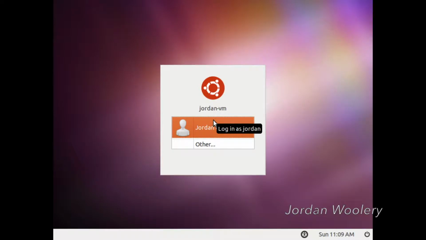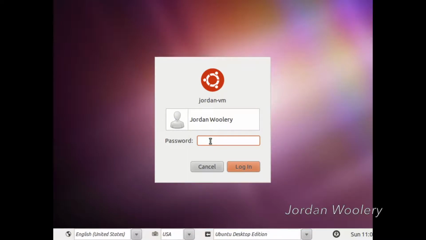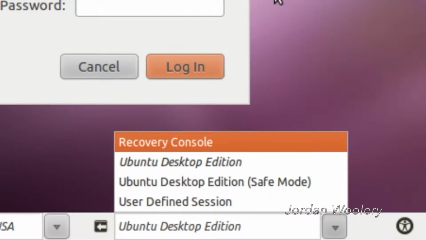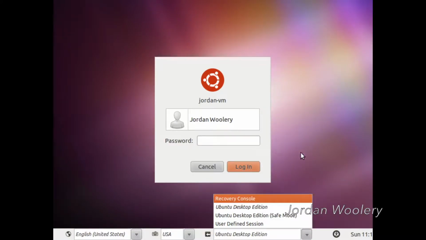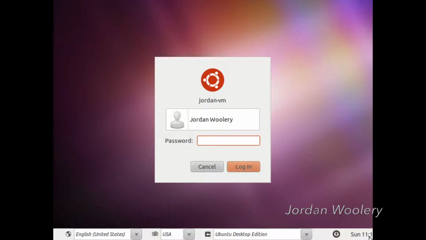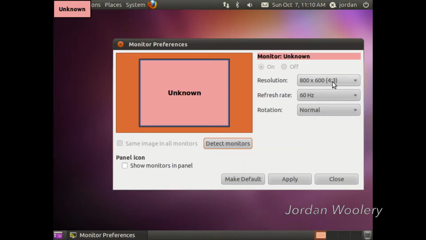Wow, that started up very quickly. All right, so let's get into this here. So, looks like Ubuntu Desktop Edition. Oh, okay, so there's just the standard stuff. I thought there was going to be like a sneak peek of Unity in there, but no. Also, it's not 11.1 clock. Why are we only showing three digits of the clock? You would think these things are more battle-tested than they actually are. Also, thanks, you screwed my screen resolution again. I hate when you do that. I'm going to switch the screen resolution out again.